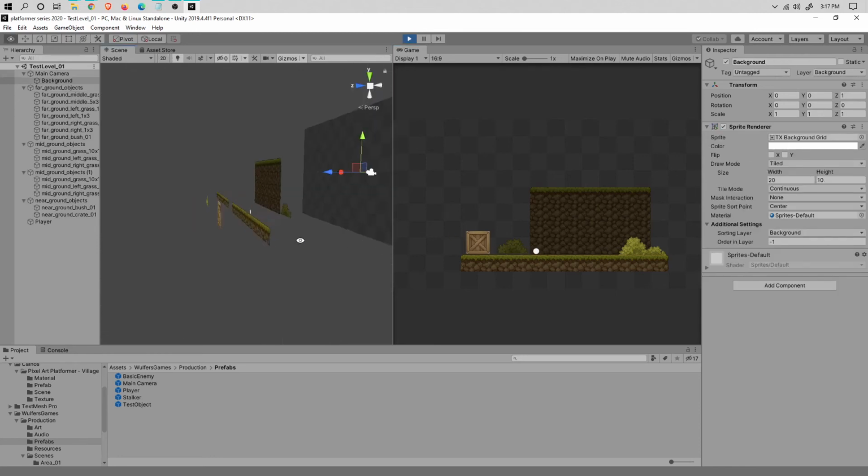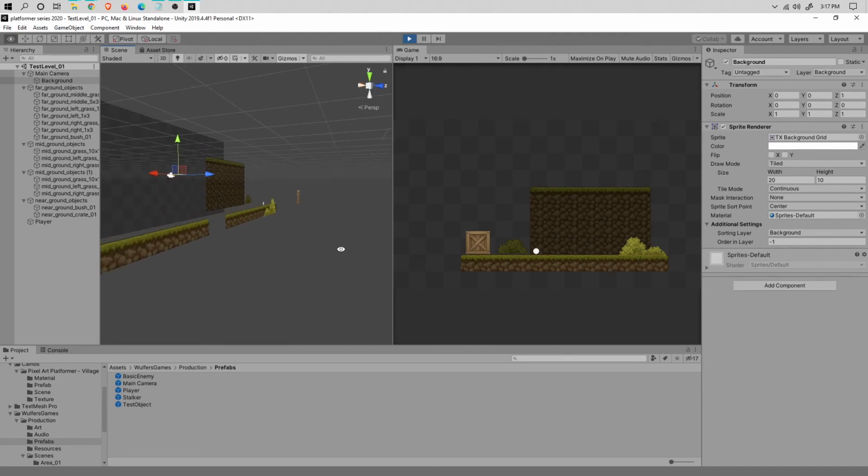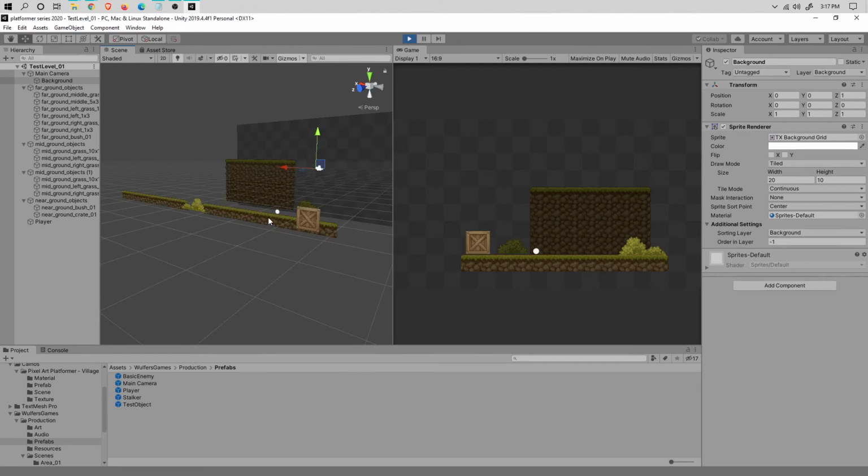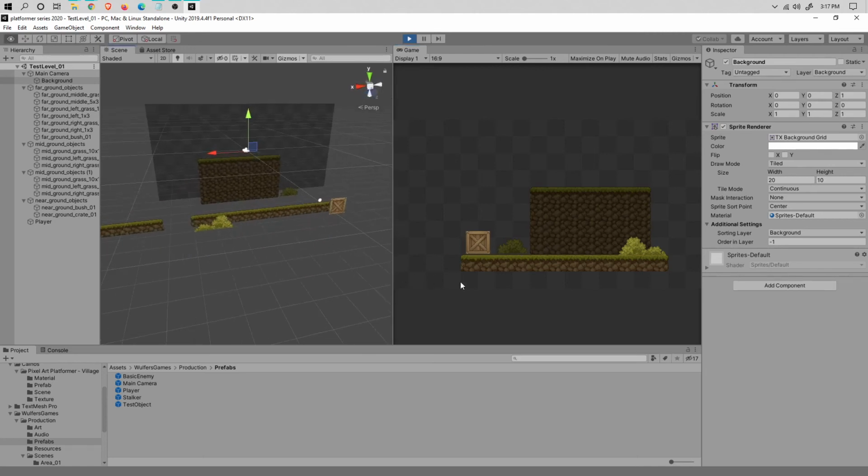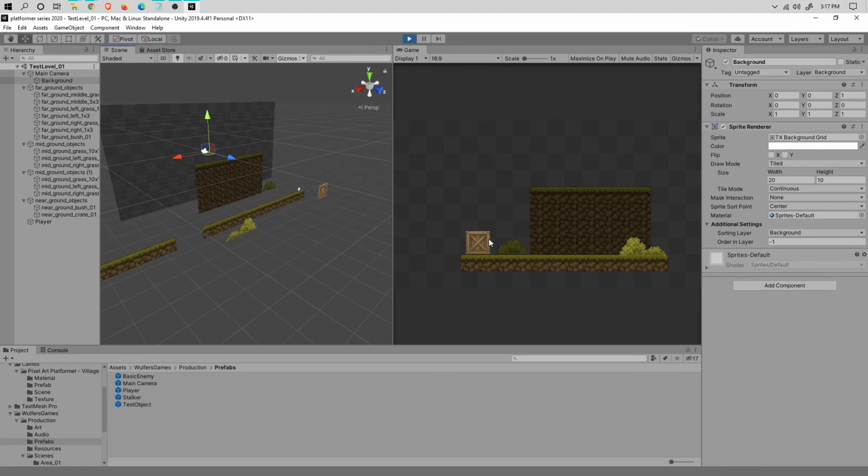Now you see that we have depth, but this is essentially how it would be if you visualized it. You have the player right there with the ground or the layer that it's in, and when the player moves, you know, where this box is, you can see that it's behind it now. Same thing with this object, and with the background objects, it's in front of those objects. So you can kind of see, it gives it a 3D effect in a way, where you can go in front and behind objects. So this is how you would create your levels in 2D.